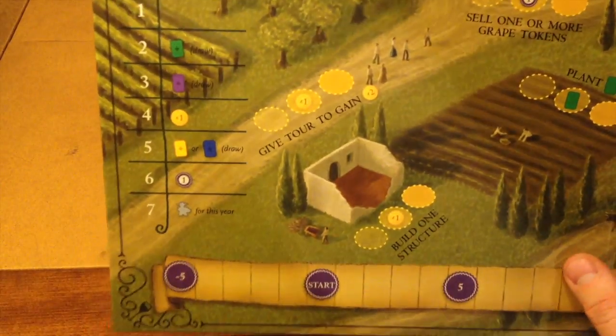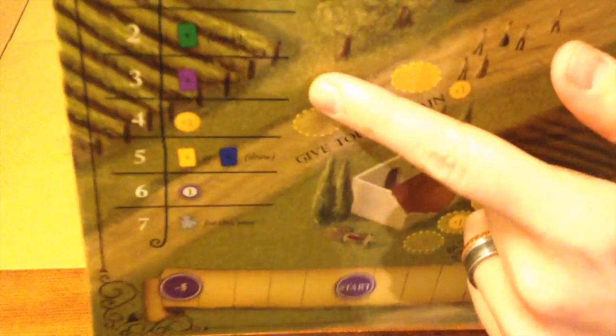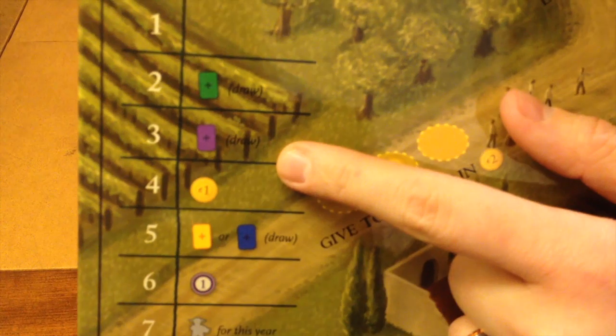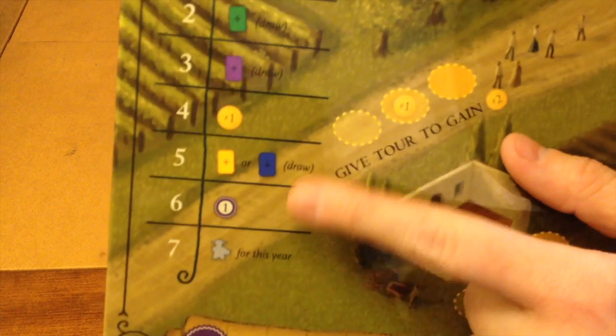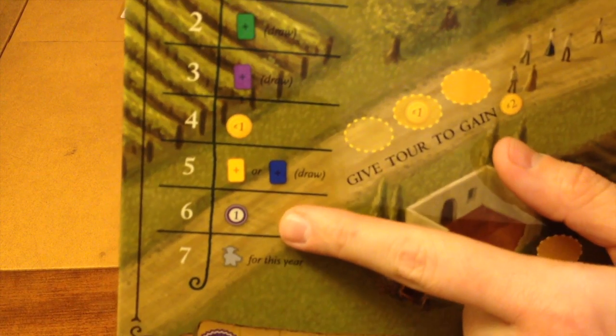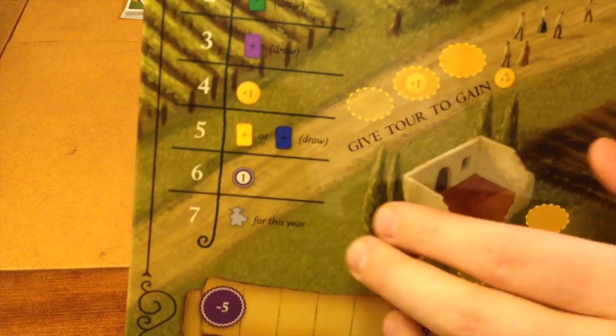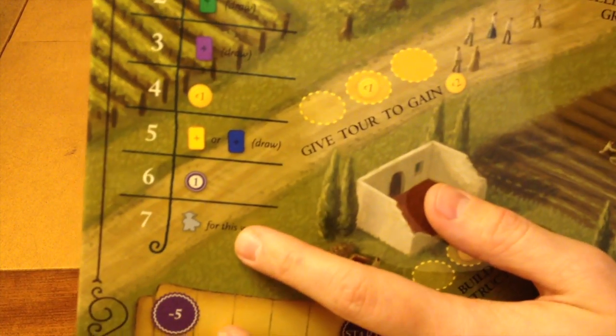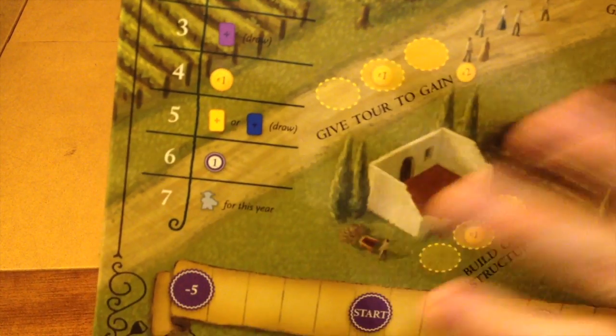However, if you're willing to gamble a little bit, you can go down to these spots right here. Like this one right here will give you a green card if you play that. And this one will give you a purple card. This one will give you a coin. This one will give you a yellow or blue card, which as we mentioned are the visitors that will let you cheat. Not really cheat, but they'll break the rules of the game a little bit. This one will give you just a straight up victory point. And then I mentioned the gray worker right here. This one will actually give you an additional worker for this year.